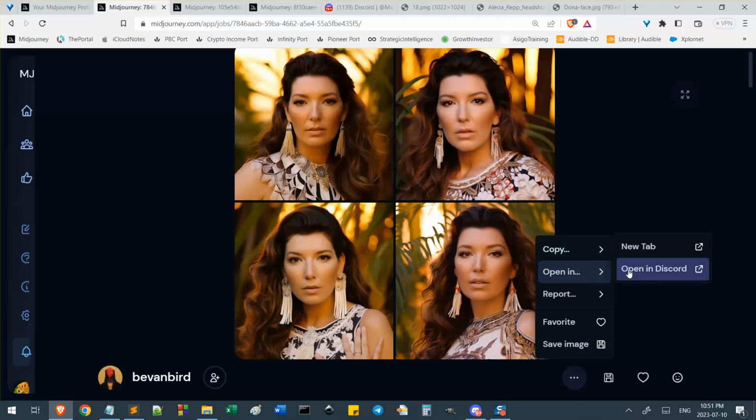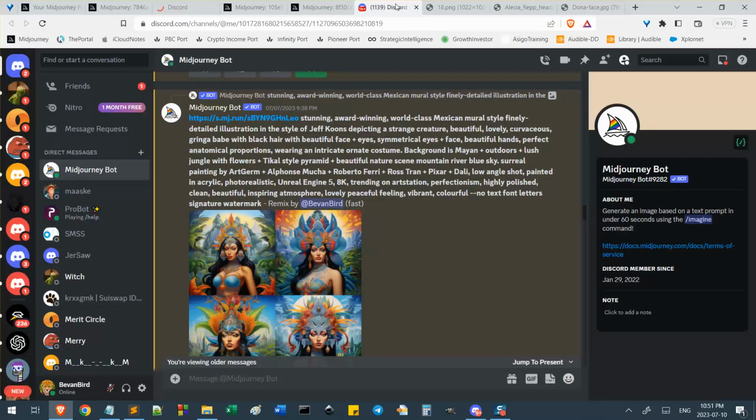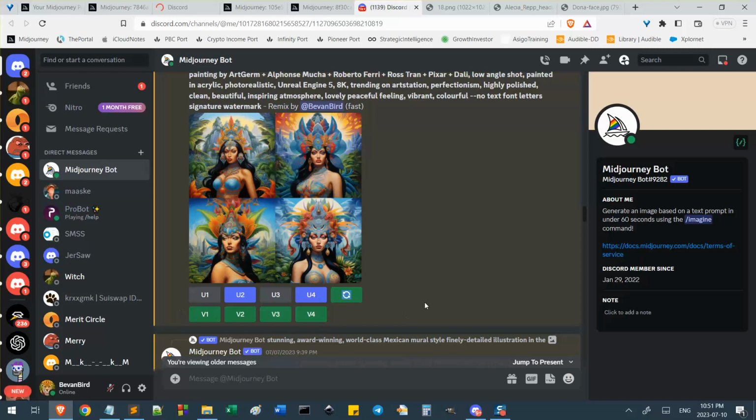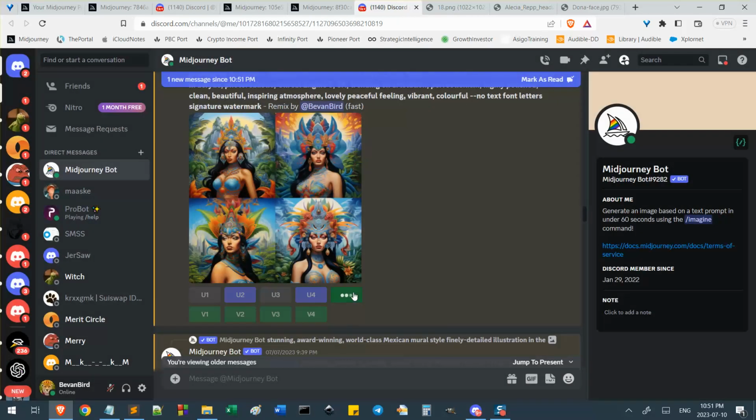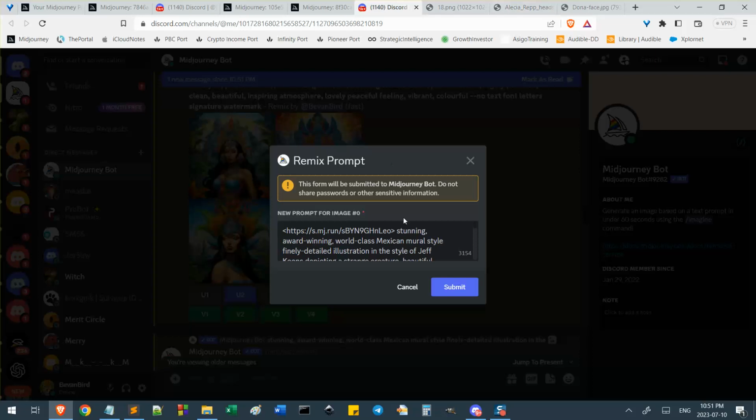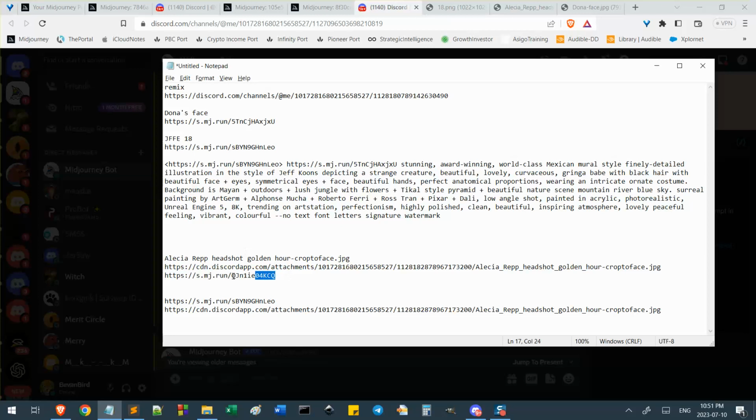And if you go open in Discord, then you'll have a tab like this open where you can interact with them if you want, like reroll. So we'll get more of these. See, because it's in remix, I can change the prompt when I re-roll it, and we'll try that too. So for example, mix Alicia with it right back here, right back at something that I already generated on July 7th, right? So image, Alicia headshot, golden hour.